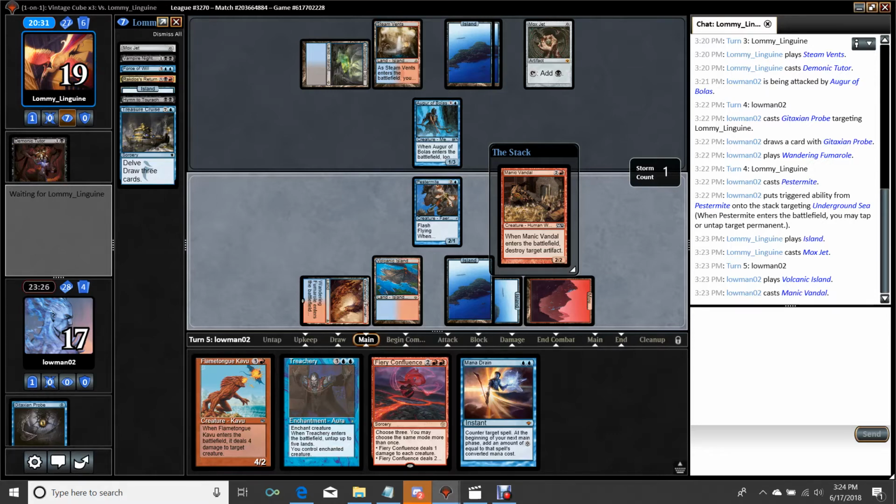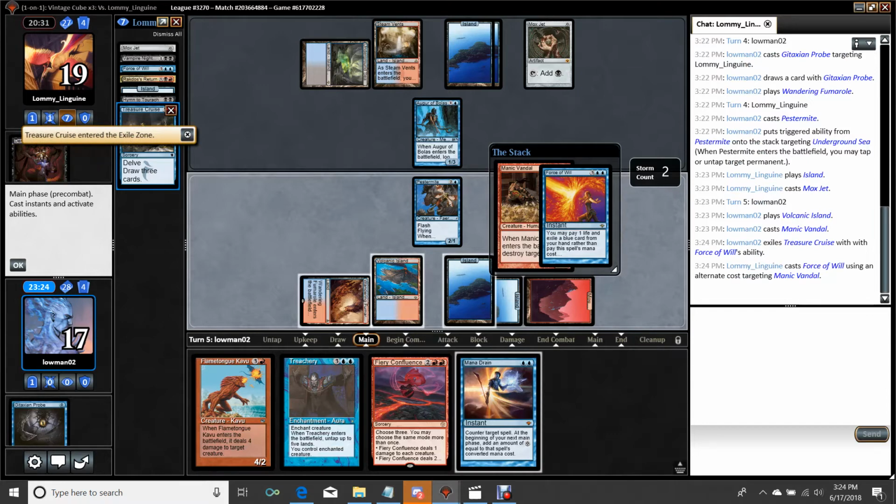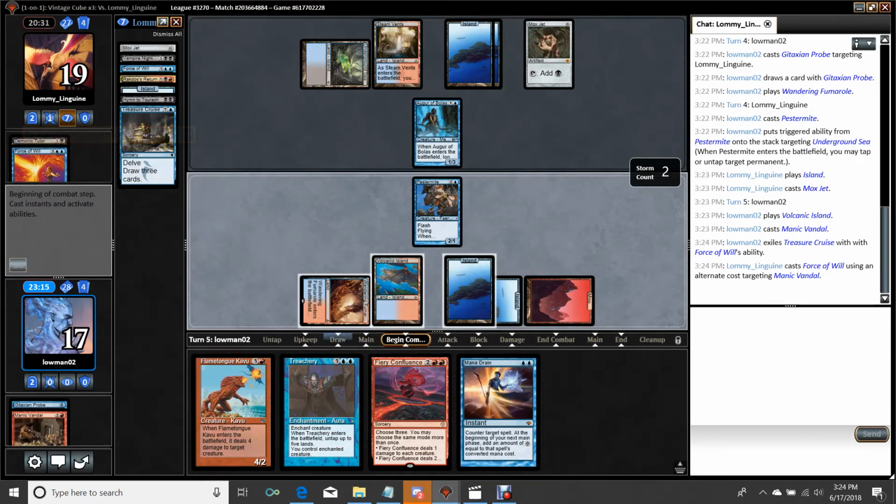Alright, they're going to go for it. They're going to pitch their Treasure Cruise. Alright. Yep. That feels good. Like, I actually like that. They just essentially countered, pitching 2 cards to counter a Grey Ogre that would have blown up a 0-drop. So I don't think we're in a horrible, horrible spot.